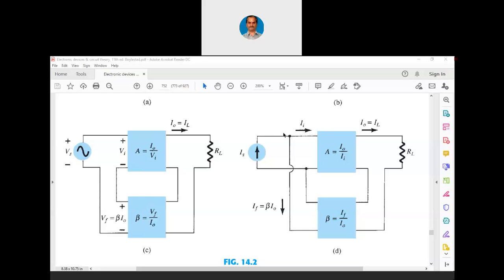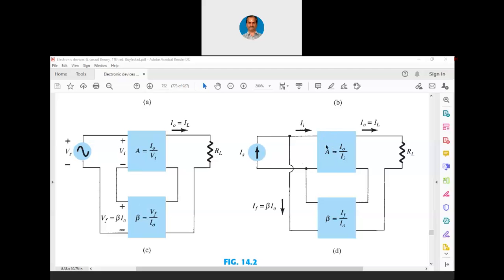Now again, when we connect it in parallel, when two current sources are in parallel, there is no problem. Only when two voltage sources are in parallel, we have a problem, because voltage is going to be steady there. When two current sources are in parallel, it is simply like Kirchhoff's current law, where two currents are going to join together, it is going to become a net current there. So you can see here, If and Is are in parallel. So it does not really affect the functionality of the circuit as such. The two currents will be added up.